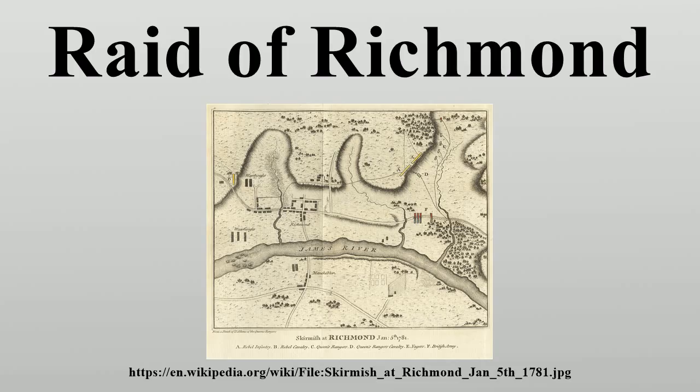Prior to the beginning of the raid, Thomas Jefferson, the then governor of Virginia, had moved the capital of Virginia from Williamsburg to Richmond because of its strategically central, defensible location. In the event of an attack, Jefferson moved all of the town's military supplies to a foundry 5 miles outside of Richmond. Little did Jefferson know how big of an attack would soon follow.